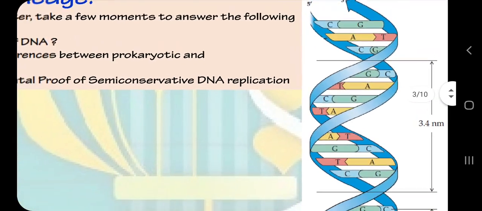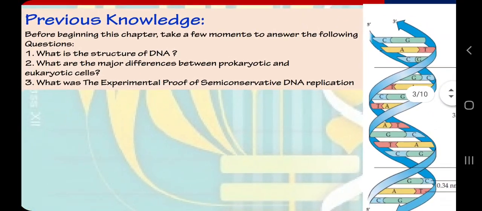And one interesting fact is that when Watson and Crick in 1953 gave the structure of DNA as the double helix, they also pointed out that from this structure one immediate copying mechanism is suggested. They pointed out the mechanism which we are going to discuss here, but at that time there was no experimental proof available. Now we know the experimental proof was given by Meselson and Stahl in 1958.